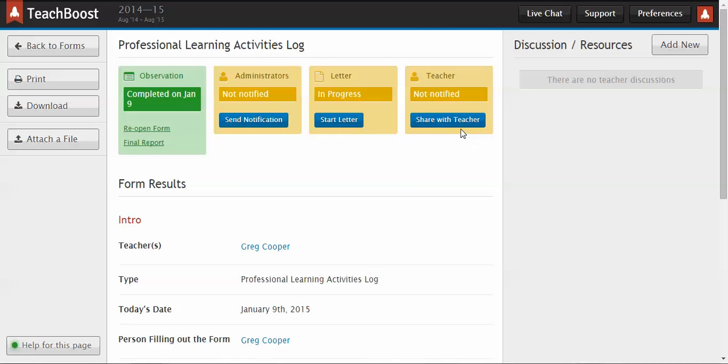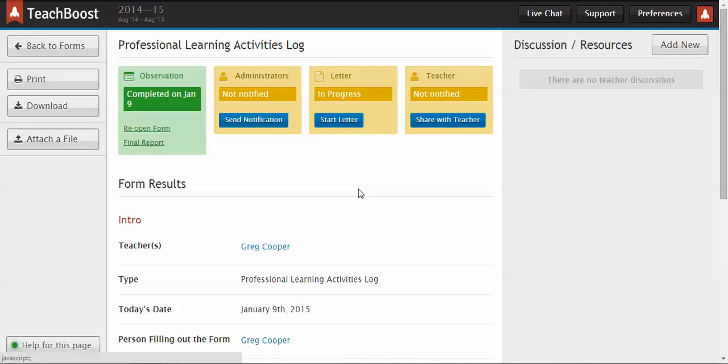So if you're happy with that, it's all logged in, and you have a couple of other options. You can print from the left-hand navigation bar. You can download the form to a computer or device, and if there are any other files to attach, like a certificate that was given or emailed to you, or a document on your computer that you completed as part of the activity, you can upload and attach that to the log.